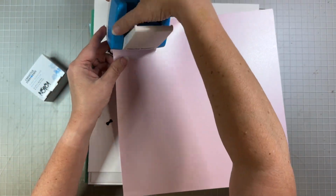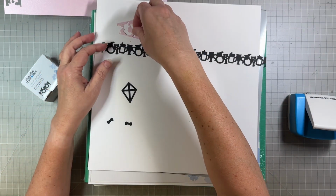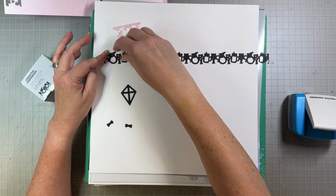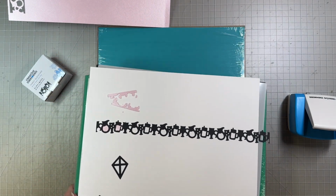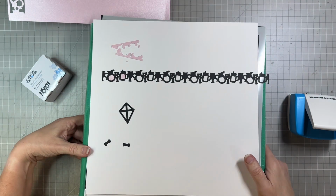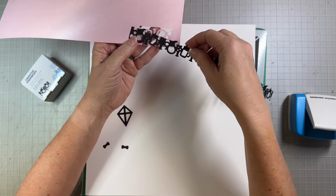Harder to do it at this angle. And then you could take these little pieces and fill them in. Wouldn't that be cute to fill in your little border, thirst quench your border that way. Or you could take scraps of paper and put it behind, just take little pieces.